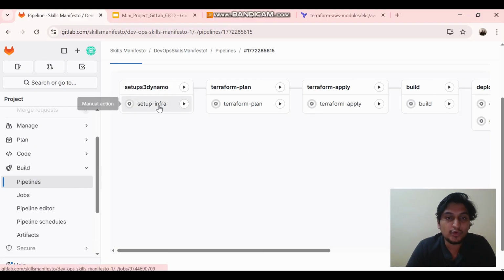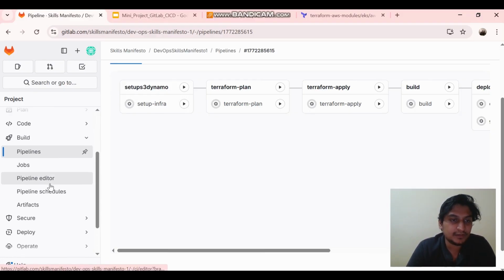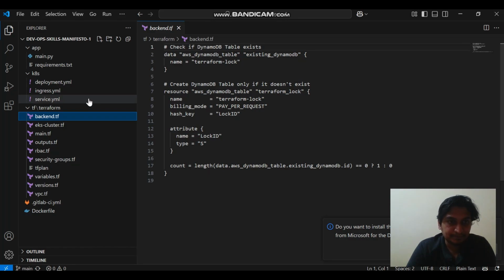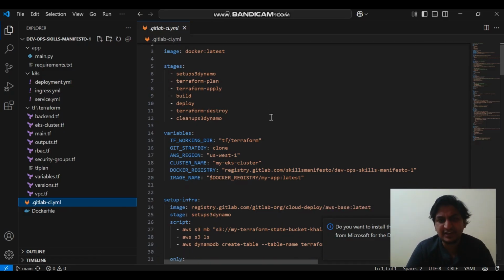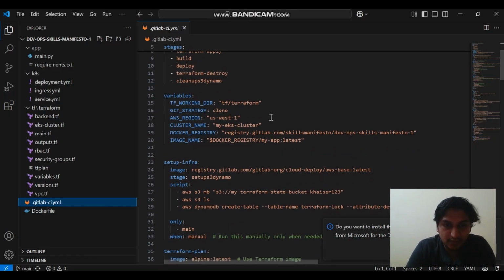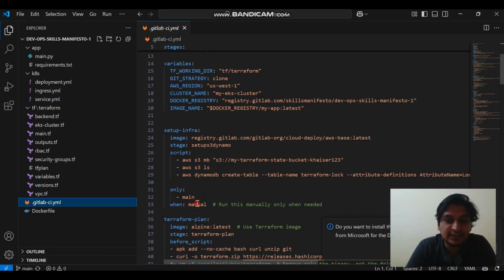Okay. So if you go here, let me open my code. This is my pipeline code. Initially I'm using a Docker image in the runner. So the runner will launch and use the Docker image for running all our pipeline jobs. And for each and every job, since I have 7 jobs, 7 different runners will be launched every time.